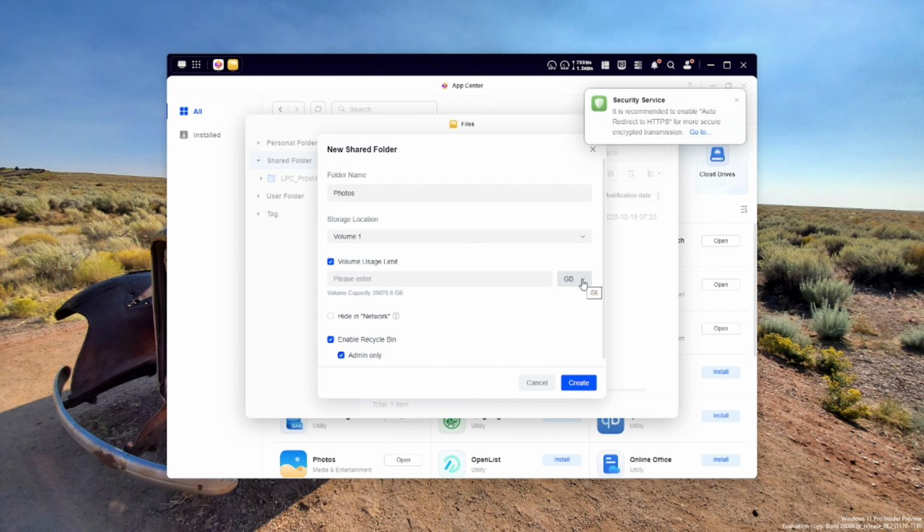So again, in photo, I have a lot of photos. I'll give 2 terabytes for photo, so I can put all photos in one place.